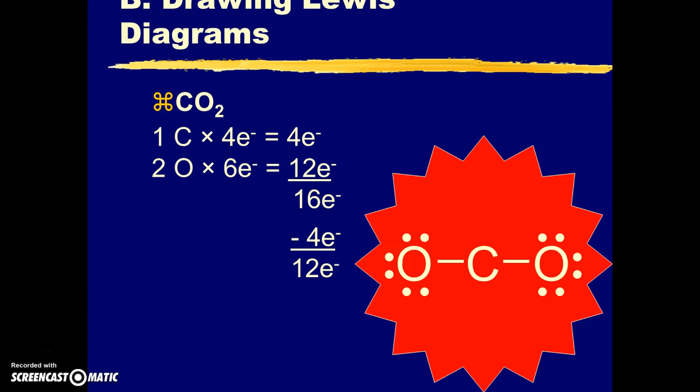So here's a case where we need to take 2 electrons from each oxygen atom, and we need to share them with the carbon. And by that, we're going to form a double bond between the carbon and each of the oxygens. That gives the carbon atom an octet of electrons, and it gives each oxygen an octet of electrons. So the carbon dioxide molecule has 2 double bonds, one between the carbon and each oxygen, using a total of 16 electrons, and it gives each one 8, fulfilling the octet rule. That's the Lewis structure for carbon dioxide.